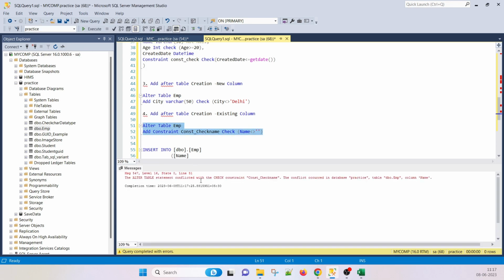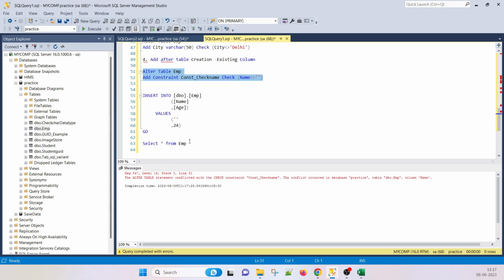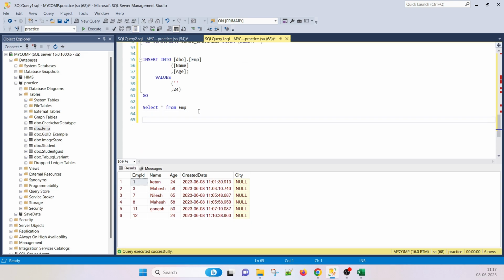Yeah, the alter table statement conflicted because that table is already having the value. Got it? That's why we are not enforcing that constraint on the table. For that, you have to update that particular previous value.